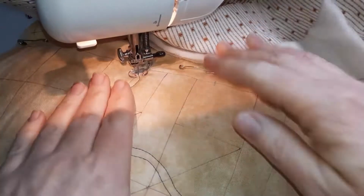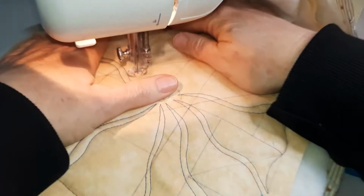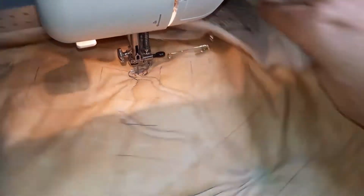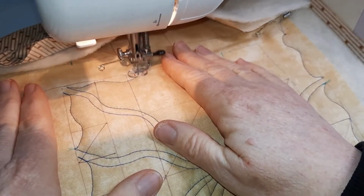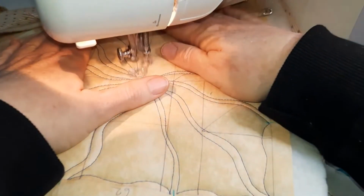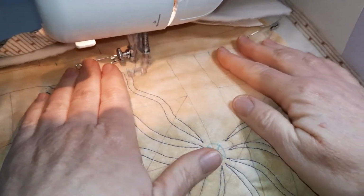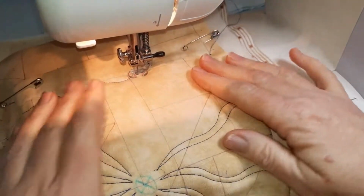So this is a great one for stopping and starting. You've got plenty of opportunity to reposition your hands. And I think it's a great visual. Notice that when I'm quilting backwards, I'm going quite a bit slower because I'm making sure that I follow my previous quilting line.